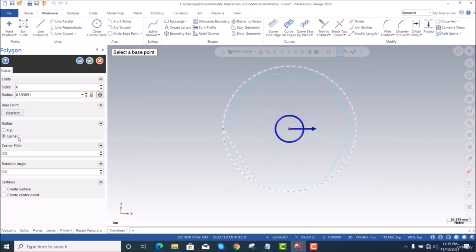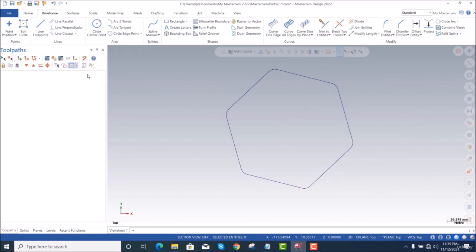Similarly, here are the sharp corners, meaning corner fillet is 0. If I want to change it to, let's say, 3, we cannot observe 3, so let's make it 10. Now you can see the corners are rounded, and if I want these corners to be at some other position, I can rotate this, let's say at 45. Now it is rotated.